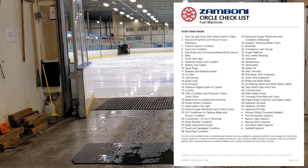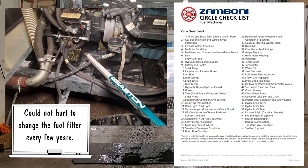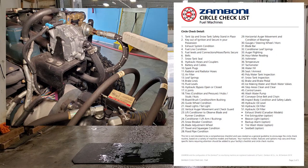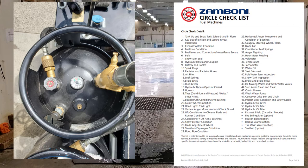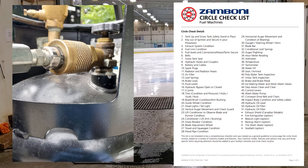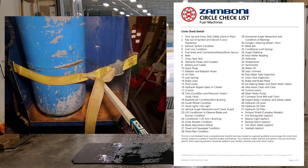Number four: fuel line condition. Whether it's gasoline or propane, inspect your fuel system and any connections. Make sure connections are tight, nothing is leaking or dripping, and nothing is pinching those lines. Number five: fluid levels, connection hoses, and tank security. Make sure fuel levels are topped off and hose connections are fine. Especially make sure your propane tanks in the back are secure — the yellow strap wore out on ours so we use a bungee cord instead.